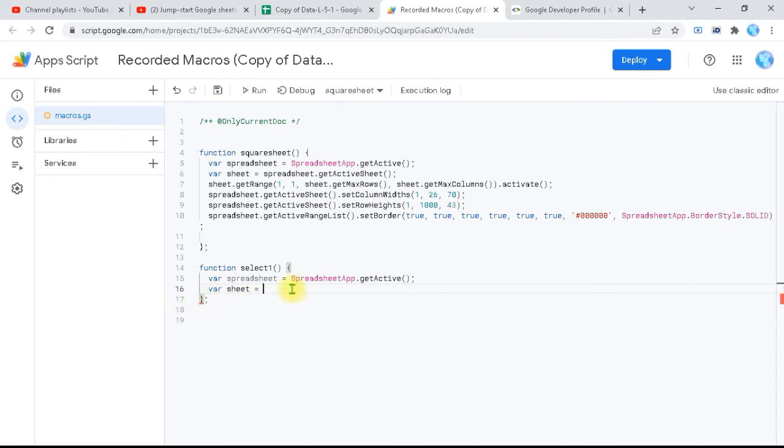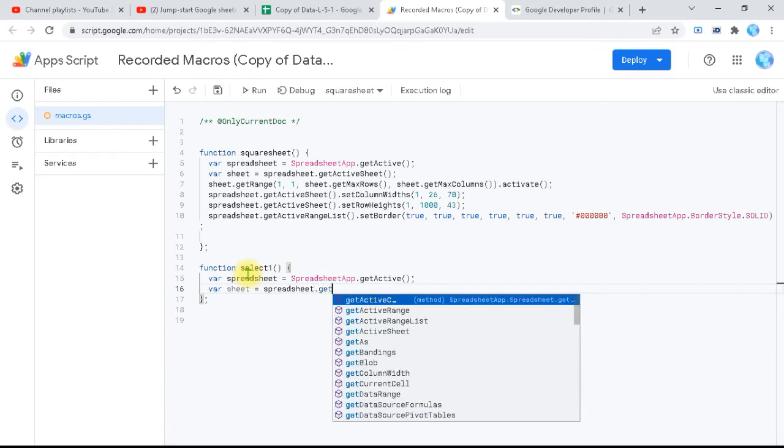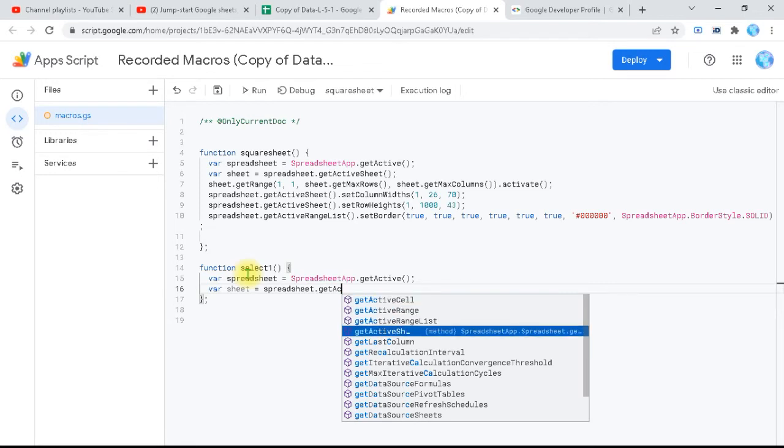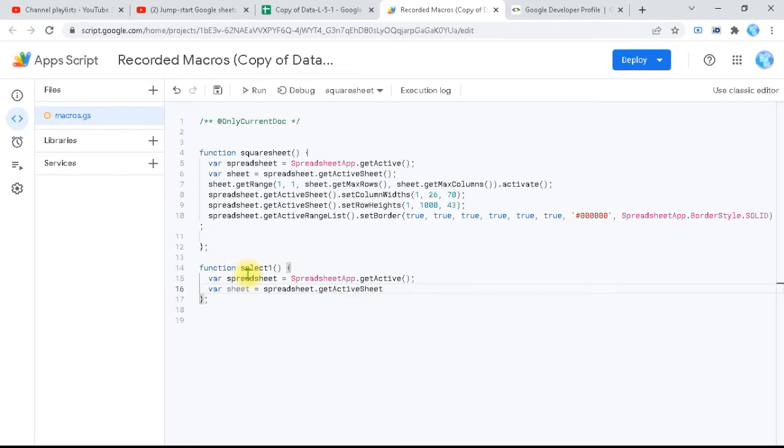So variable, a variable is a container. Now, out of the spreadsheet, because I have here a container, which is my active spreadsheet that includes all the sheets, I need to get the active sheet. So I need dot getActiveSheet. I will select it from here, from the list. So I get the active sheet, and I put open parentheses also because this one is a function from Google, or from the apps script. So if you see, when I close it with a semicolon and complete writing, you can see that the red mark here has already disappeared. That's great. So now I hold in my hand the active sheet.